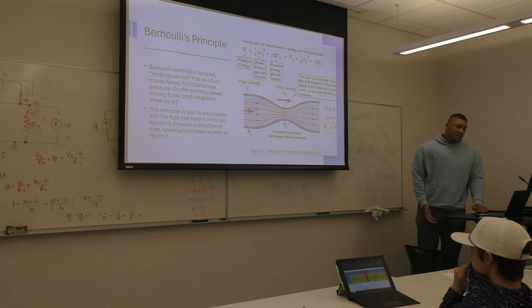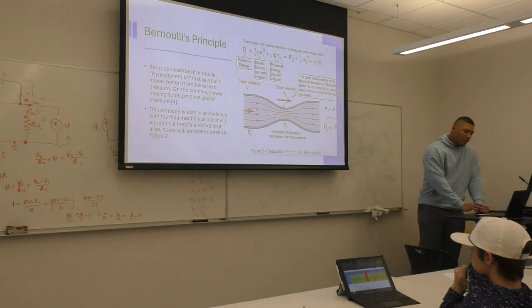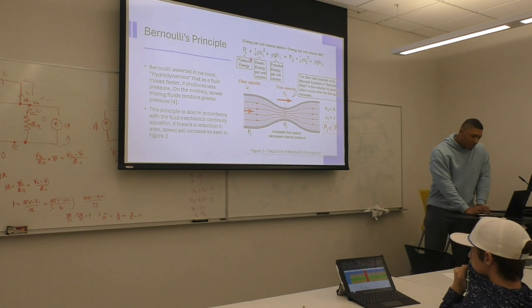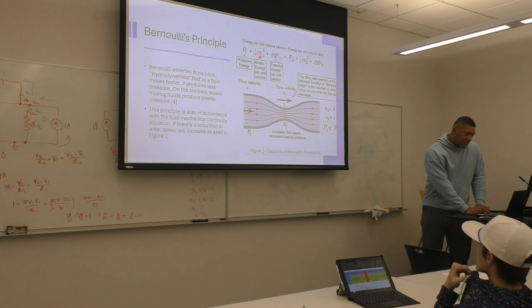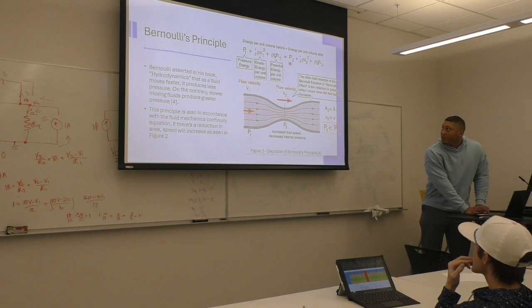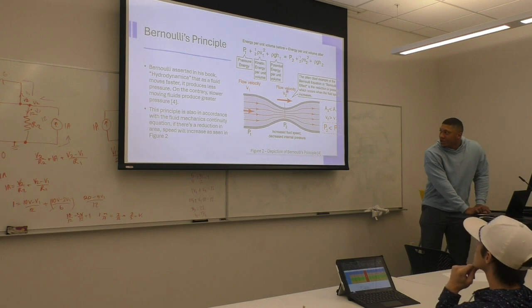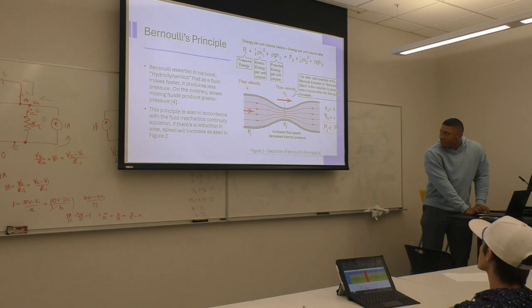So diving deeper into Bernoulli's principle, this equation right here: P1 plus 1/2 density times velocity squared plus density, gravity, and height. Essentially, it will equal that on the other side. So if you have an area of study where a fluid is entering, it will come in at a certain pressure, density, velocity, and elevation. And so with that, if you have all the information on one side, you can obtain more fluid information on the other side.